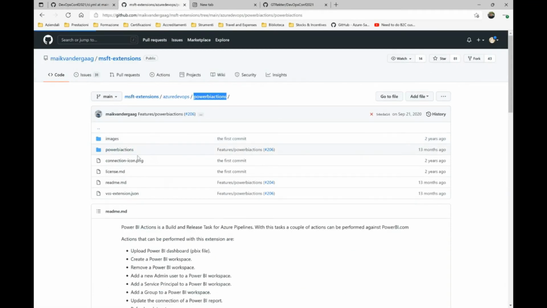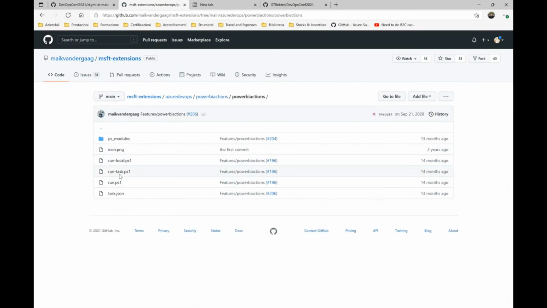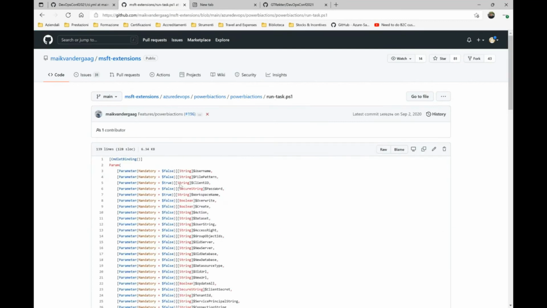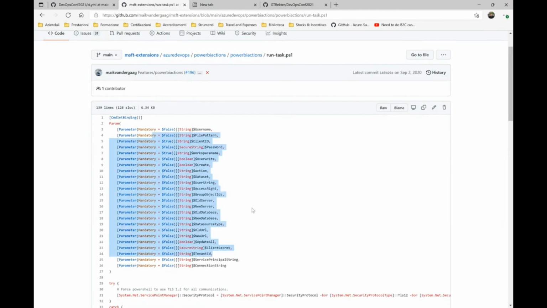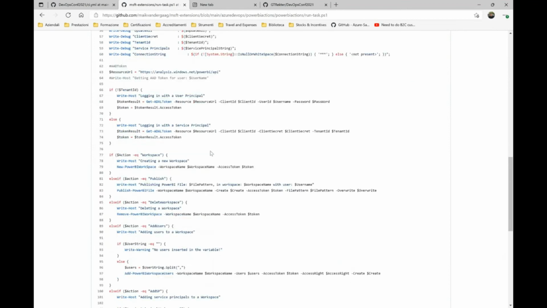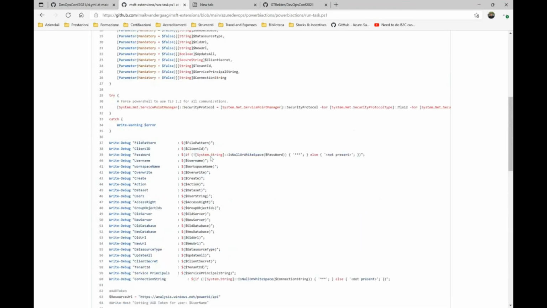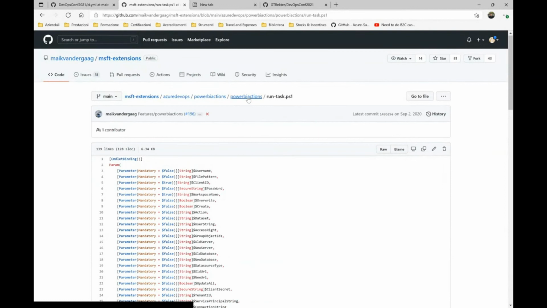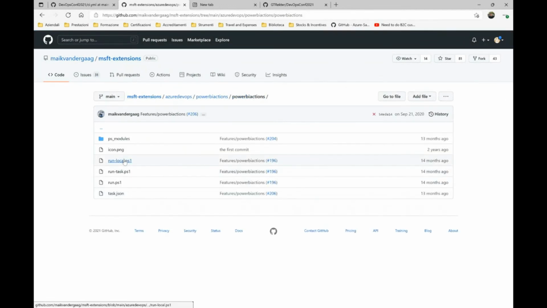And basically, we are able. I will show you right away what I mean. I will be able to call the inner workings of the DevOps extension from the colleague, the Power BI Actions extension, and this is how it works. Basically, it will take some inputs, and it will just run by using the following modules from here.